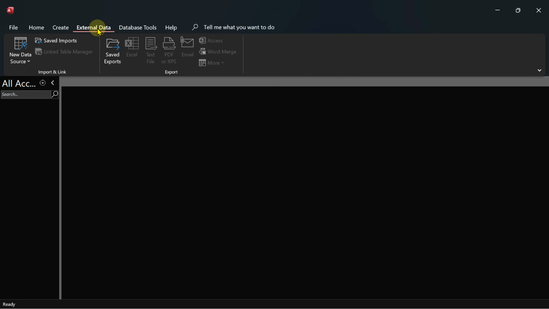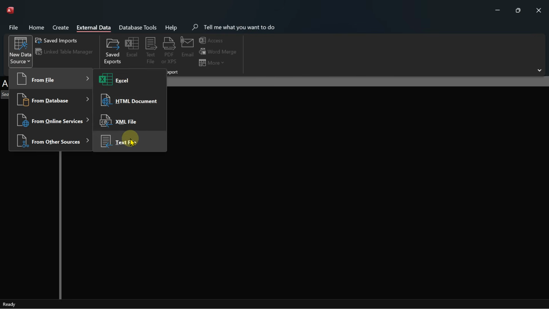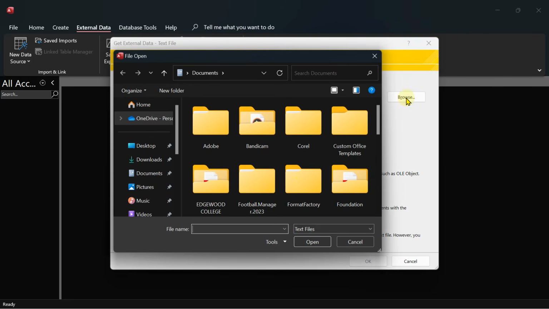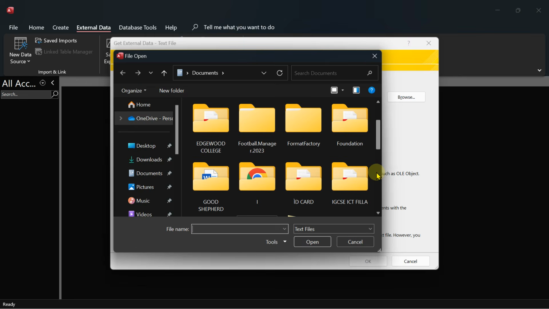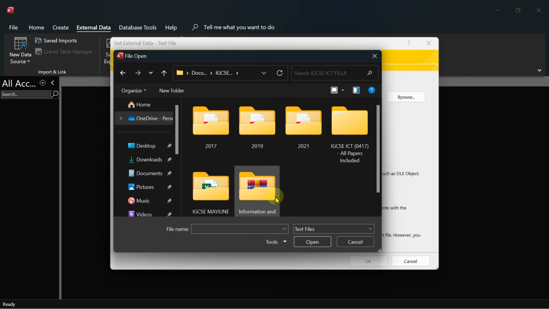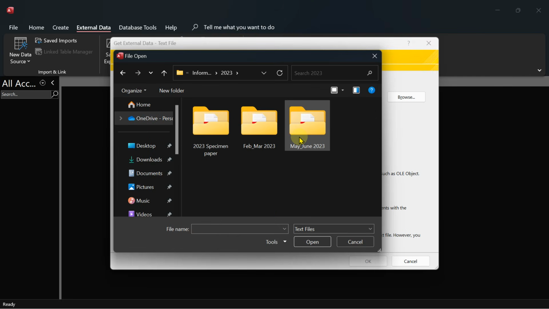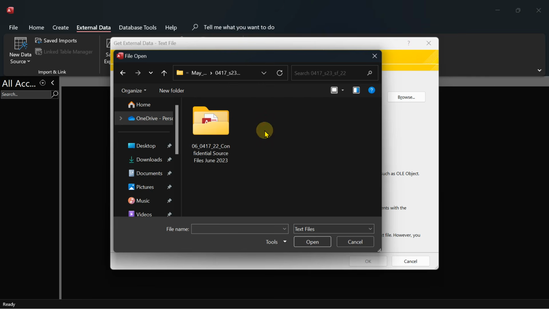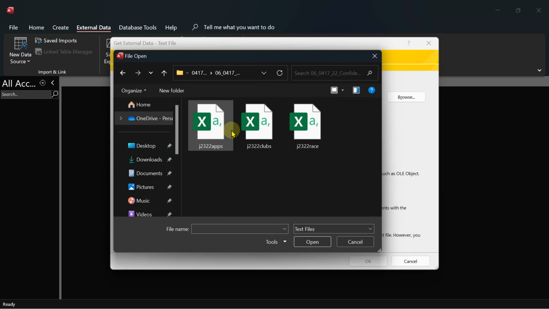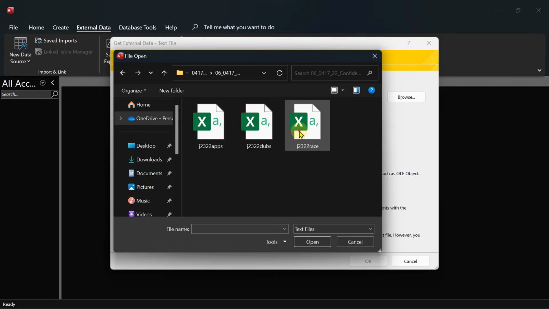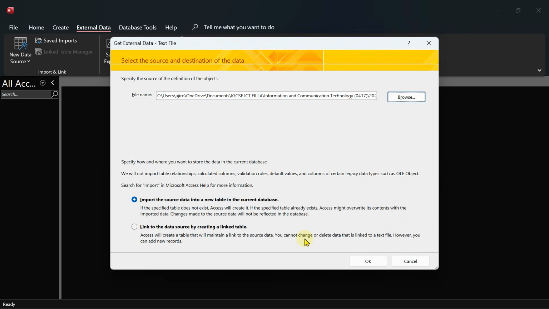So you click on external data, new data source, from file, text file. You click browse and locate that file from your source file. In this case, this is going to be raise. Click on open.